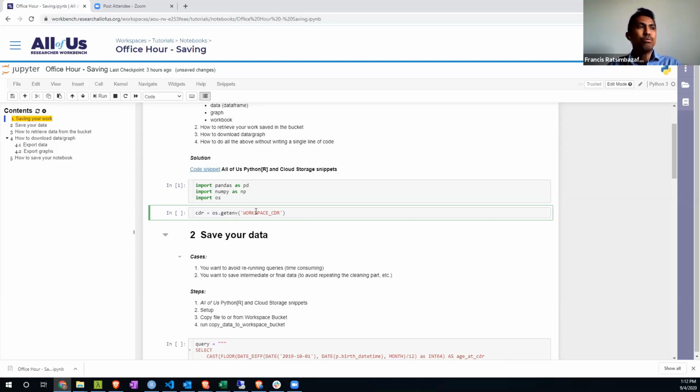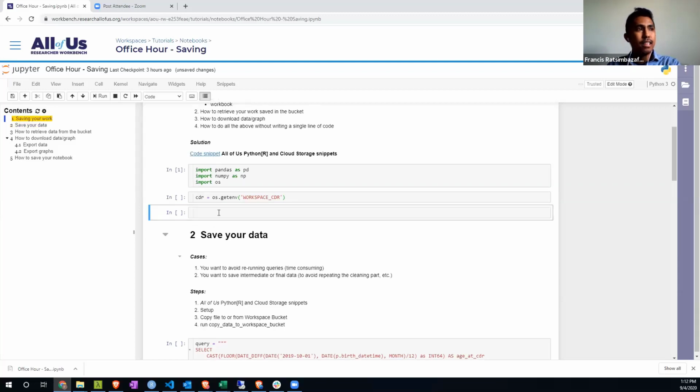You just need to rerun from the beginning and you can have everything updated. But if you write the name of the dataset, let's say the 2019 Q4R3, for instance, and if this changes, then you have to change that in every place. So to avoid that, it's better to always use this environment variable.